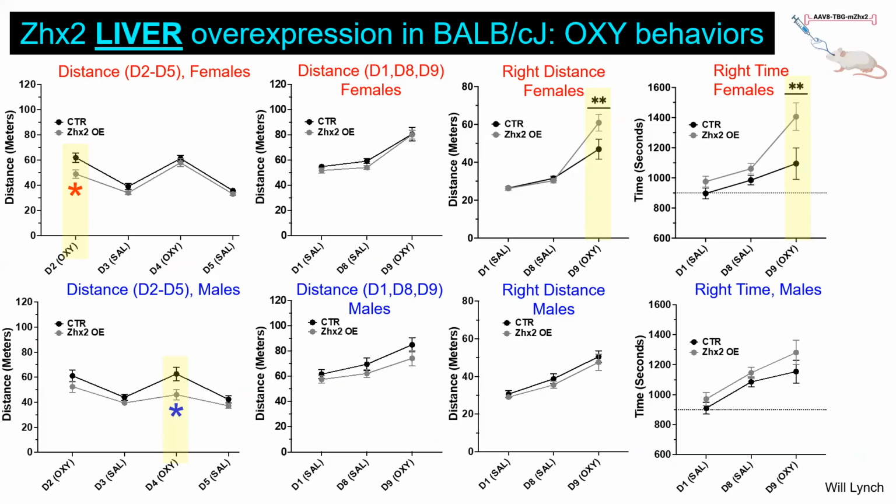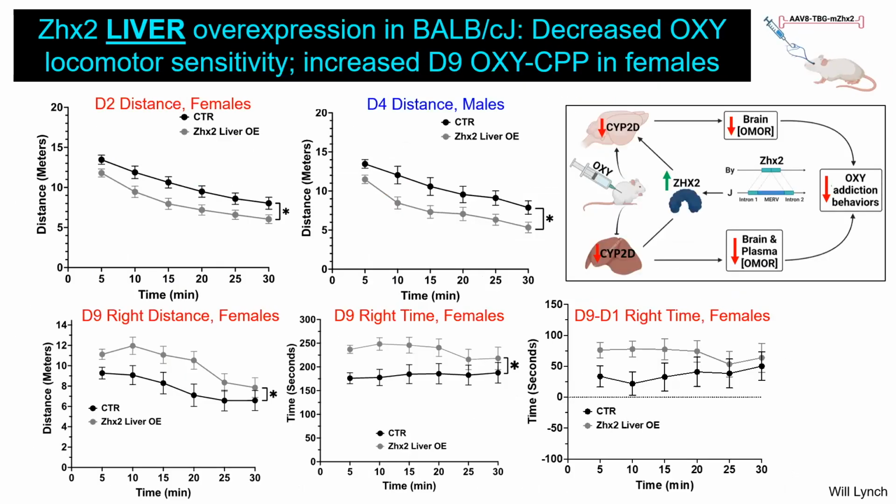Perhaps unexpectedly, though, what we see in terms of expression of state-dependent learning is an increase in the females. We'll take it. I mean, it's still a phenotype, so it's pretty robust. And so just to hone in on these significant results again, they're quite nice. You can see that our predictions were correct. We see a reduction in oxy-induced locomotor activity with this liver overexpression. And then for the females, we see this nice enhancement of state-dependent reward learning.